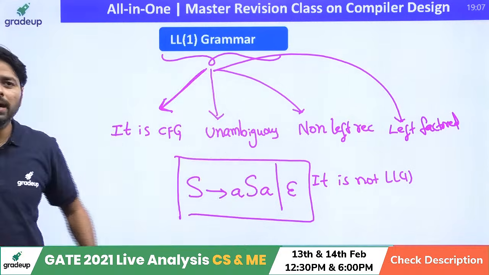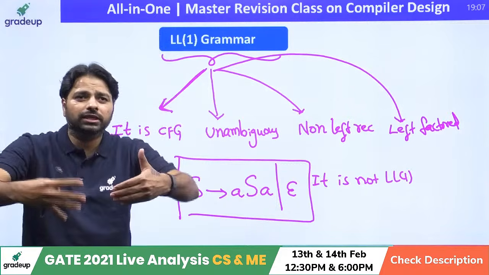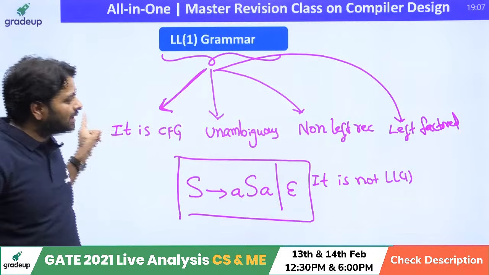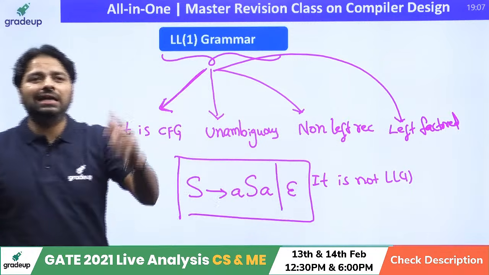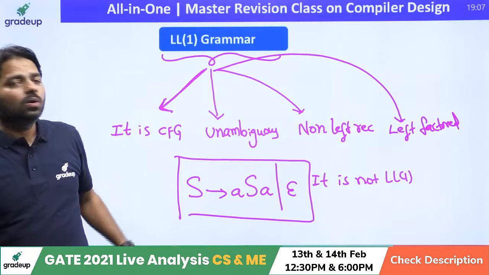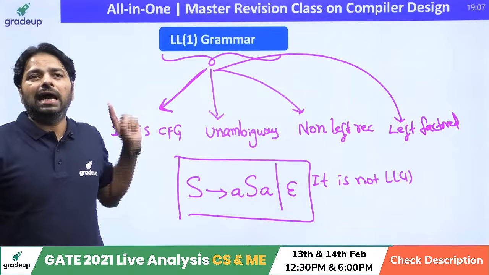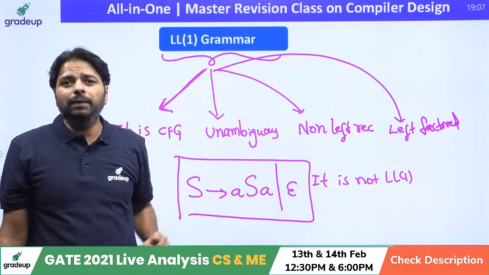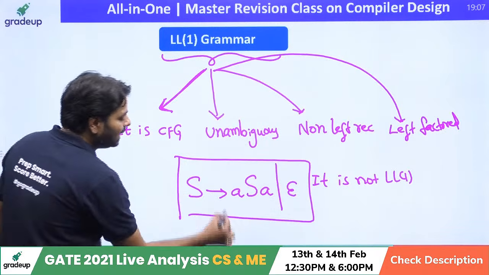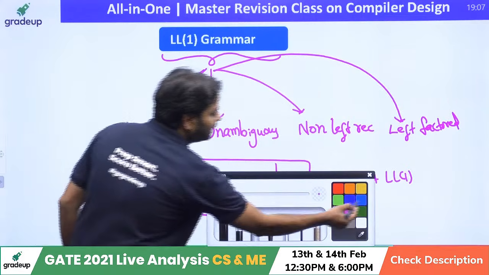Are you clear? Why I am talking about one direction only is because the other direction need not be true. Even if I am satisfying all the 4, there is no guarantee the grammar is LL1. Are you clear? This is the best example. There is no direct theoretical explanation; practically we have an example. We have a shortcut to understand. You can calculate.